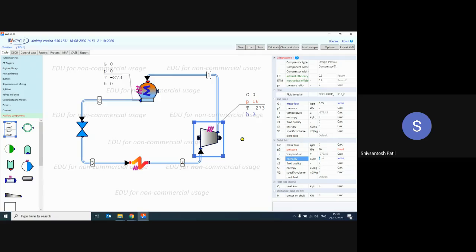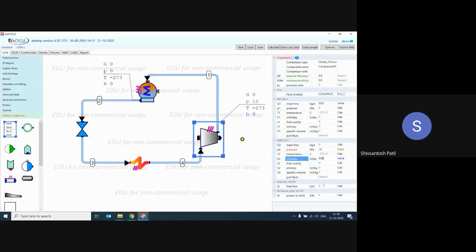As well as at an outlet, here you can specify, for example, enthalpy. Temperature also you can specify, but I am selecting enthalpy right now. In the previous model we had done temperature. For initial assumptions, after compression there might be some increase in the temperature, so according to that you can specify enthalpy or temperature. In this model, I am setting enthalpy.